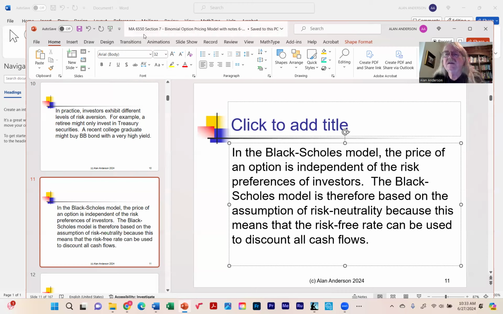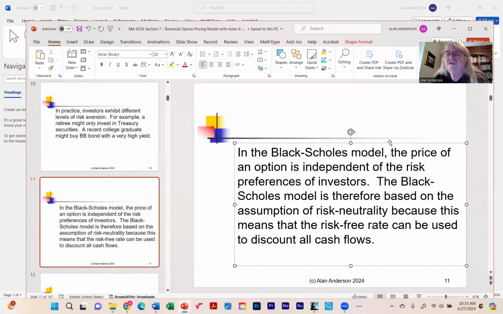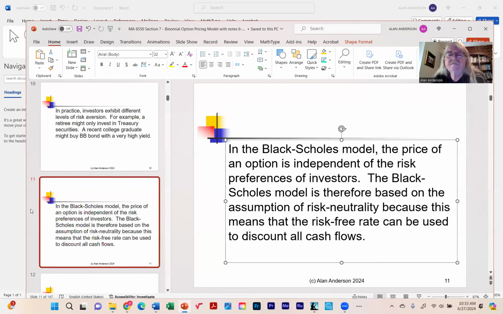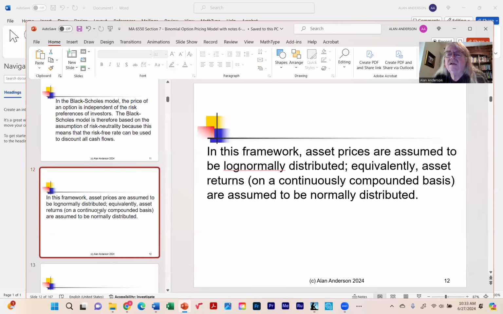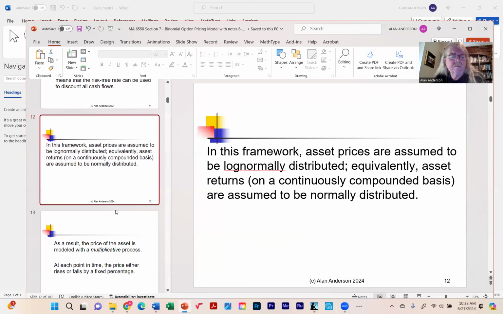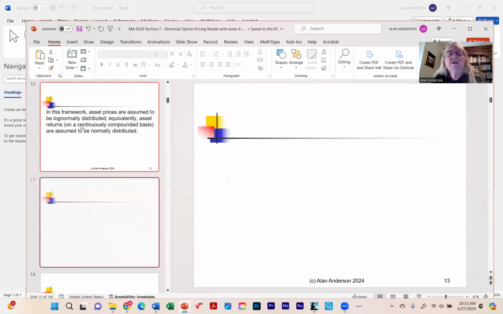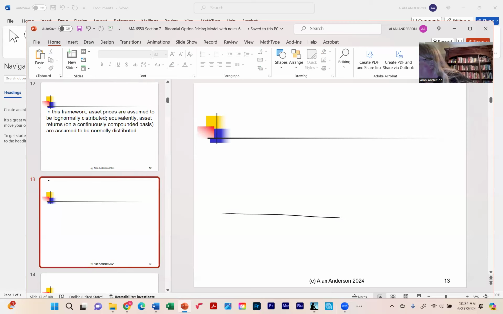Okay. So when you see what we're doing, you'll say, well, wait a minute, why are we using risk neutral probabilities when investors are not really risk neutral? Well, it's because the risk preferences are irrelevant. Anyway, we're going to make some assumptions about the statistical properties of the underlying asset. By the way, we're going to assume something interesting here. We're assuming that the price of a stock, the stock price S_T, is normal.